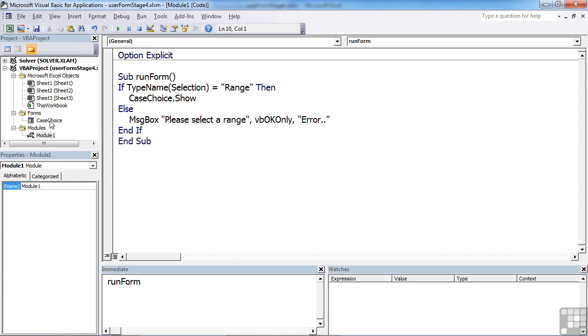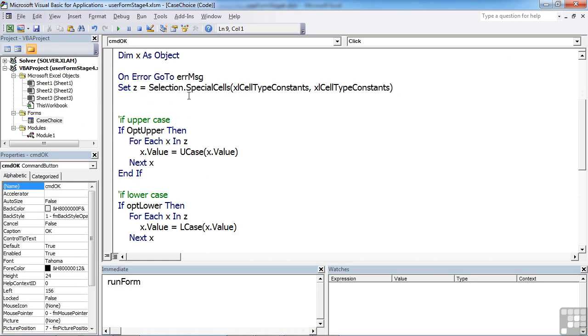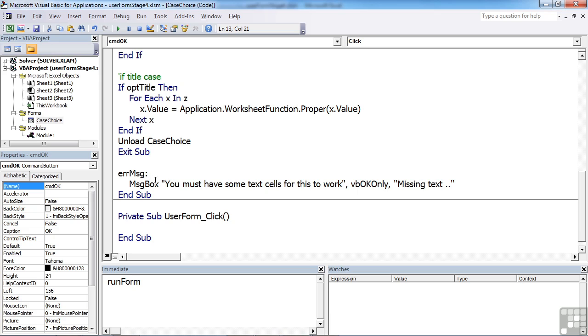Then within the form itself, on the OK button, we've had to check that we're selecting cells that meet our requirements. So by using a generic error trap, if any errors occur at all, we're going to get an error message. Remember this from before, from error trapping. Remember that you have to exit the sub after all the other code before you start putting any labels in, otherwise code will continue past that unload and run the error message box anyway. Then we have our label that we're going to and our error that will come out.